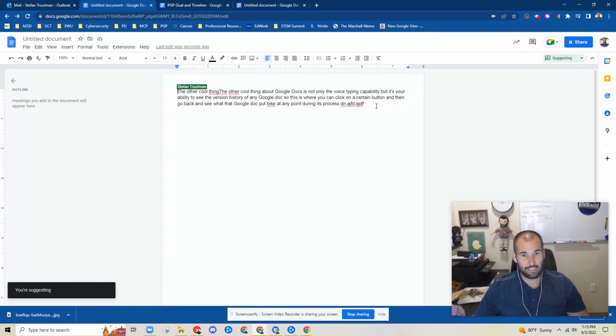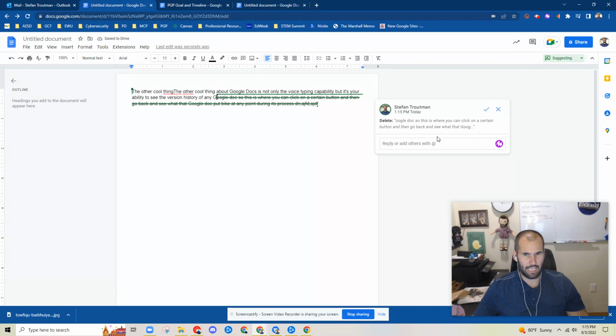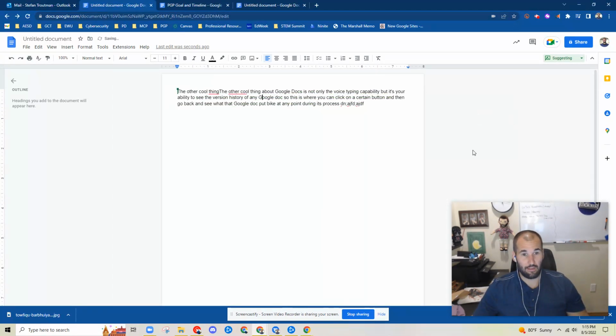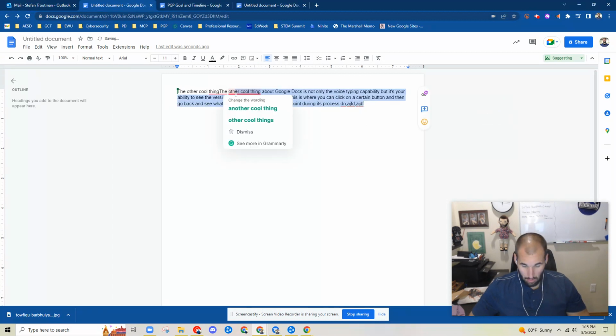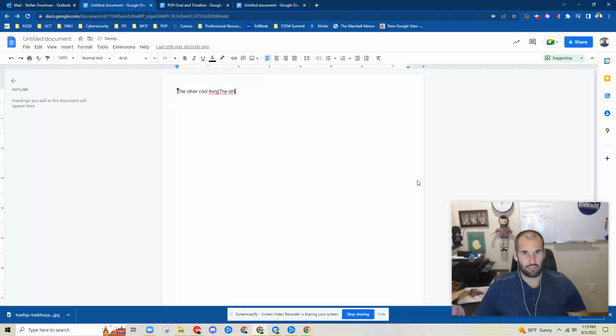Or if I go to suggesting, I can do this, and it puts it in this little green thing and leaves a comment saying, hey, Stefan thinks you should delete all of this. But as the owner of this document, none of those changes are actually permanent because I can just say, no, I want to keep all that stuff there. It doesn't actually change it. Or if someone says, oh, that's a good point, I should take that out, then it just deletes it. Pretty cool.